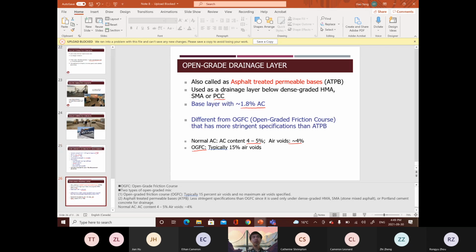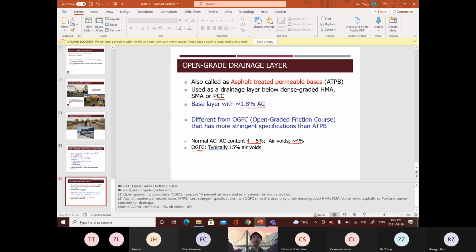In this lecture we also introduced the way to utilize some reclaimed recycled materials or some improved materials to get better properties of the subgrade layer and base layers.